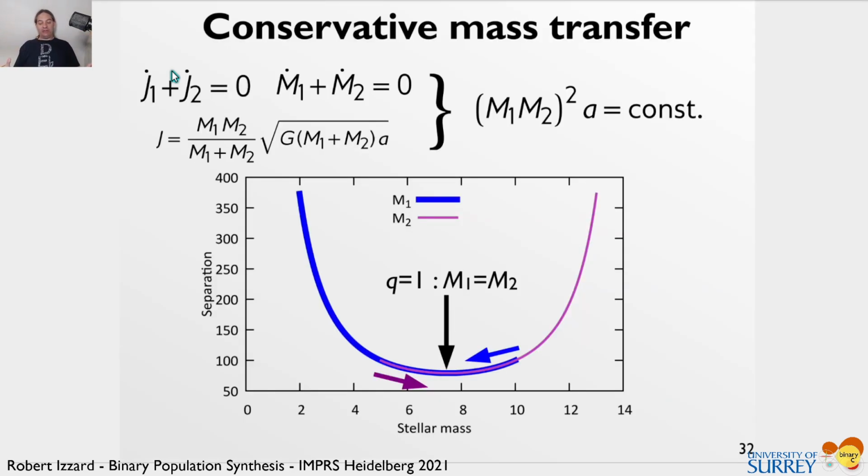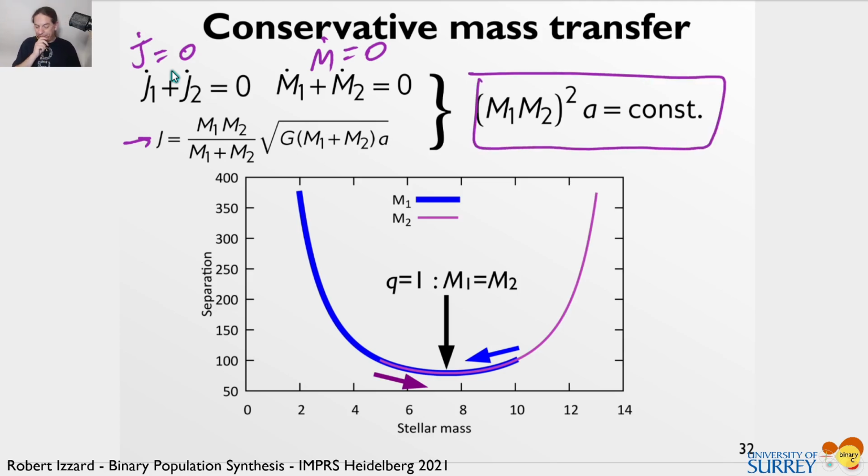But the simplest model of this is what's called conservative mass transfer. And this is where you just conserve your basic quantities. So no material is lost from the system. So that means that m dot is 0, which means, of course, that m1 plus m2 is constant. You can also then conserve the angular momentum because there's no material being lost to carry it. And so you say j dot is 0. And you know what j is because you can compute that quite trivially from the orbit equations. And you combine those equations and you end up with this equation here.